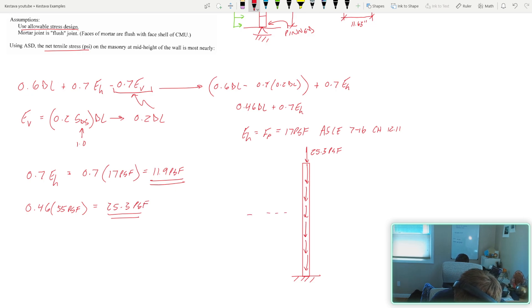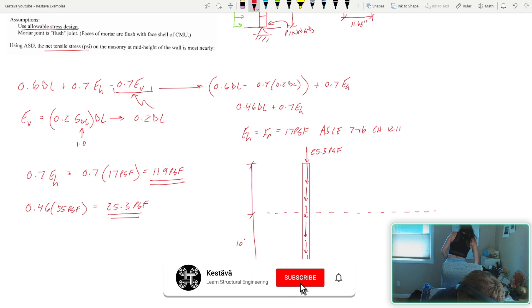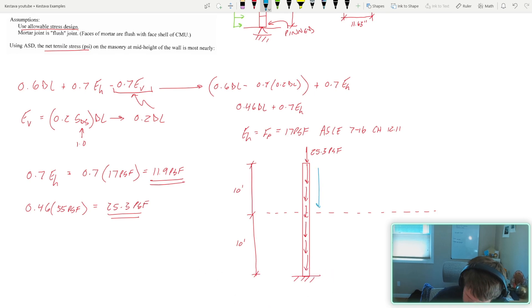We are trying to determine stresses at the mid-height of the wall. We have a 20-foot tall wall overall, so we know we're 10 feet tall. As we move down this wall, we keep increasing the dead load on the wall, right? At the base of the wall, you have an entire wall stacked above itself. So, the full weight of the wall, as opposed to if you were one foot down from here, you only have one foot of wall being supported at that point. So as you get lower down the wall, the weight of your wall increases, which changes your stress in your wall.